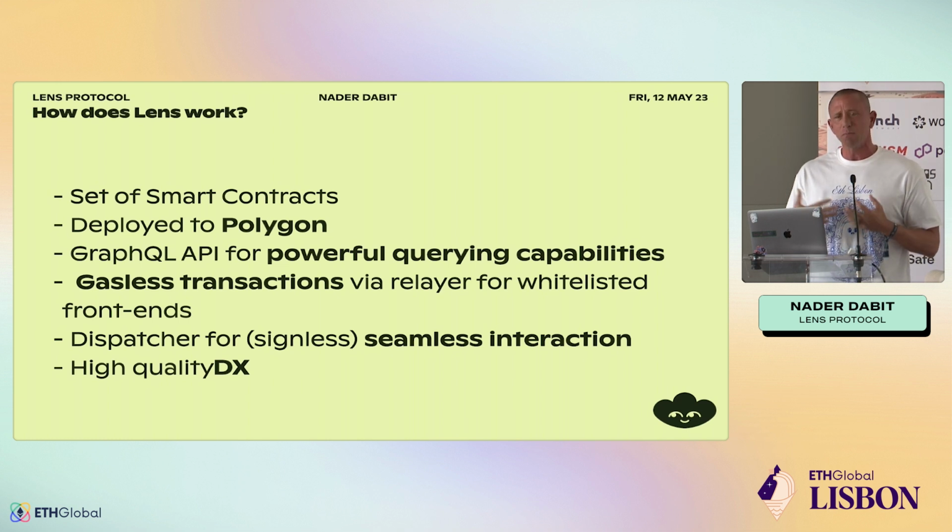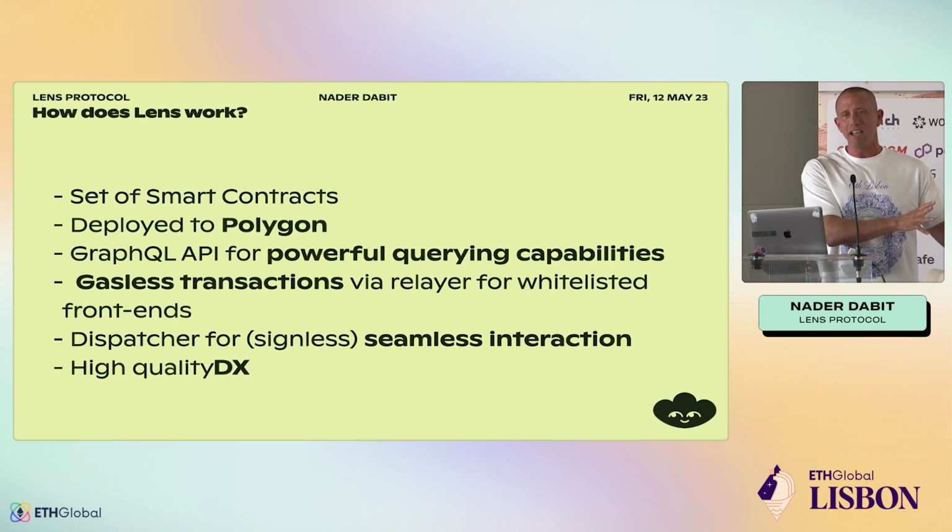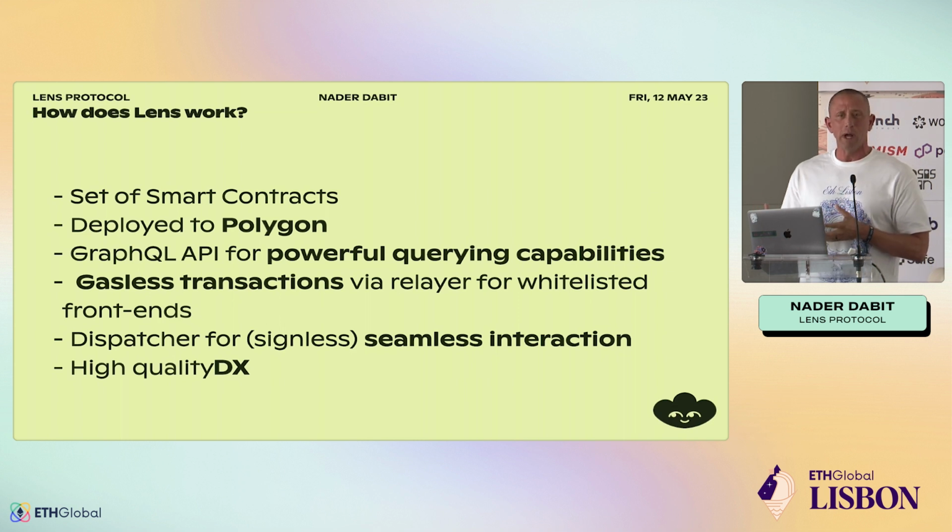When you think of a smart contract, you're typically limited in what you can do there. You have a couple of API calls, but you can't say, give me the last 100 users that have signed up, that live in this city, that first name starts with P, that have all these different characteristics. Similar to how you might query a database, you can't really do that with traditional blockchain applications, but with our GraphQL API, you can.